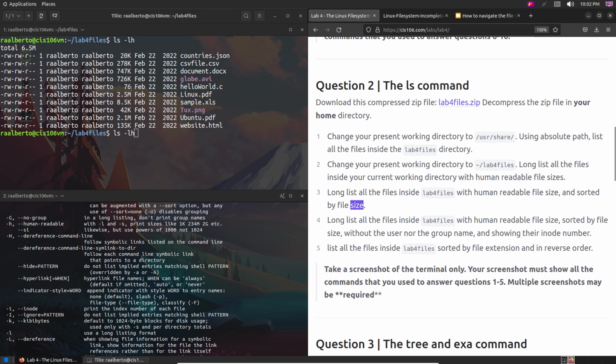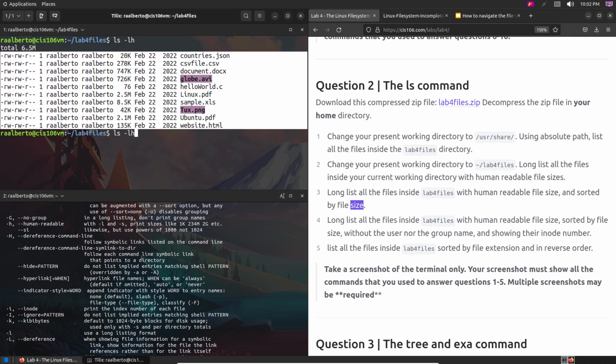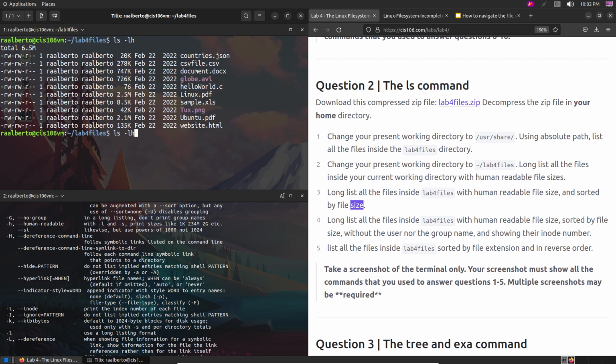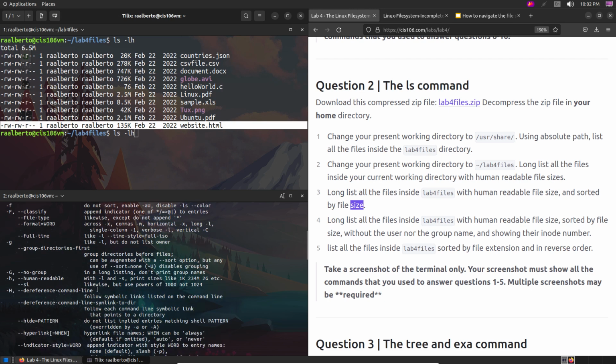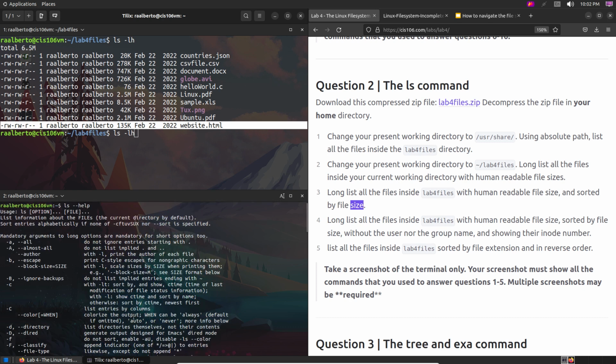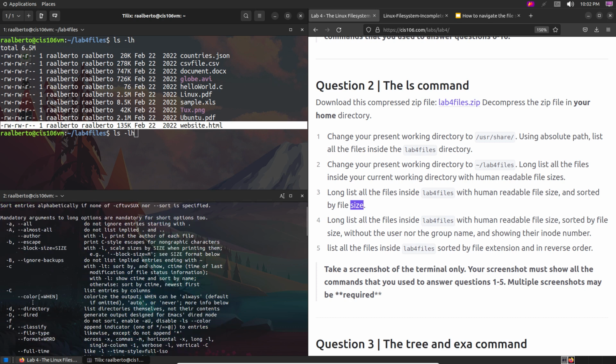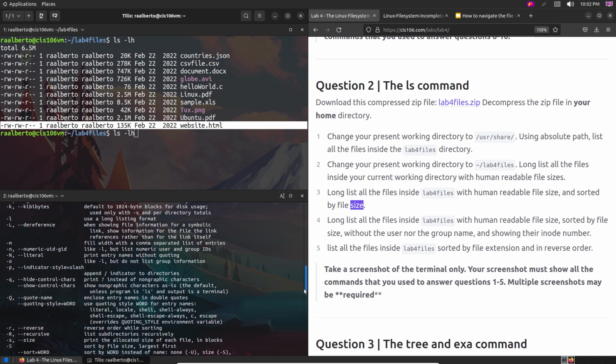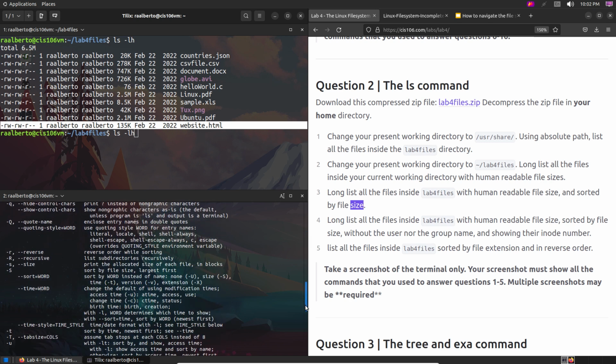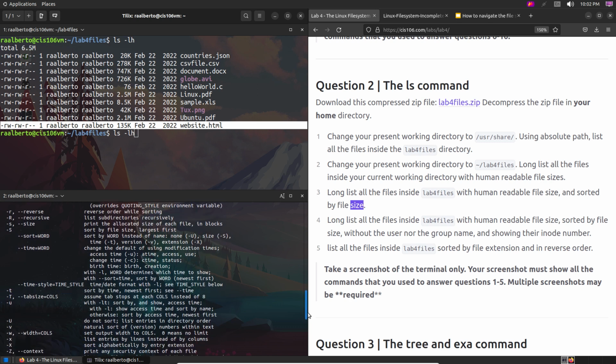They want us to sort this output by file size so that the largest file appears first and the smallest file appears last. Now, if you read through the options over here, and this is why having multiple terminals open is very useful, you're going to notice that one of these options gives us exactly what we're looking for. I suggest you read them slowly, one by one, but we're going to go straight.